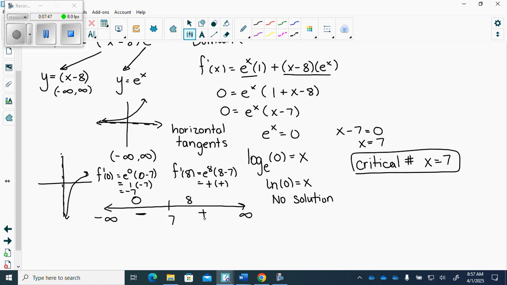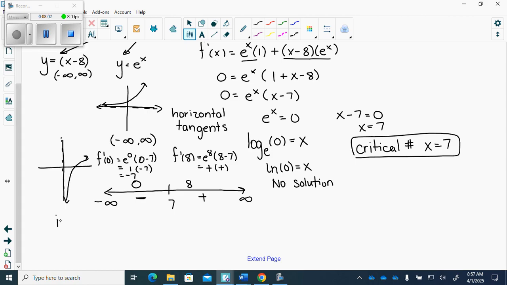Also, on the AP exam, they'll sometimes just give you the first derivative. They don't even make you find it. They'll say the first derivative is this. Determine the intervals of increase, decrease. They give it to you. Sometimes they give you the first derivative and then ask for concavity. So they give you the first derivative and you have to derive that to get the concavity. Right? So it just depends on what they give you.